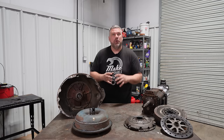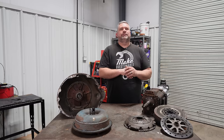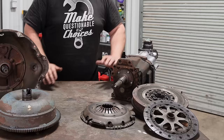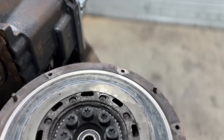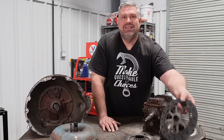Before we even get to a factory, let's talk about the torque converter's job in the transmission. On our left we've got a mixture of Porsche and Toyota parts — the Toyota manual transmission and the clutch from our 911. There would be a bell housing, and this is your input shaft — what inputs power into your transmission. What we're worried about is the coupling between the engine and the transmission's input shaft.